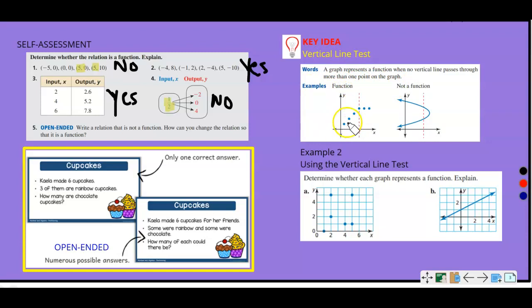All right, examples. This is just points, but it's like ordered pairs. This would be an xy, this would be an xy, and xy. Each one of those is just a set of ordered pairs. You can see that the vertical line test would pass through each of these points only one time. So they would only have x's show up one time. Here, this is not a function.